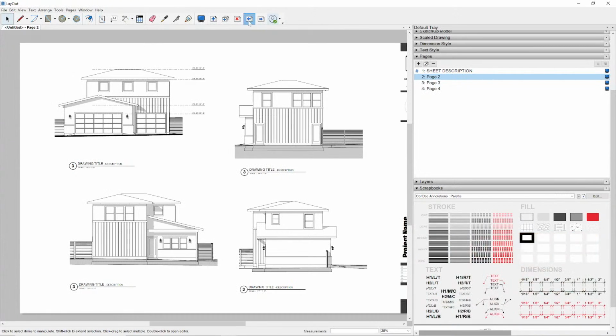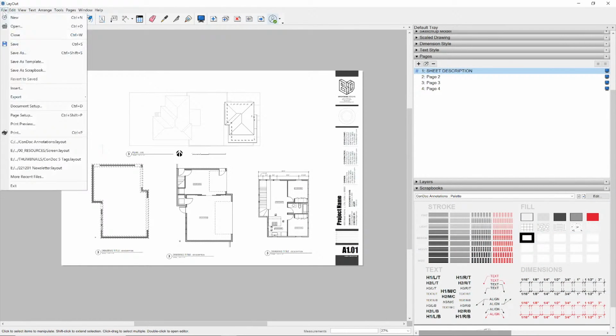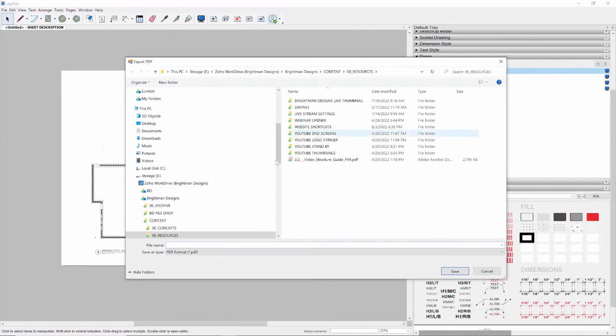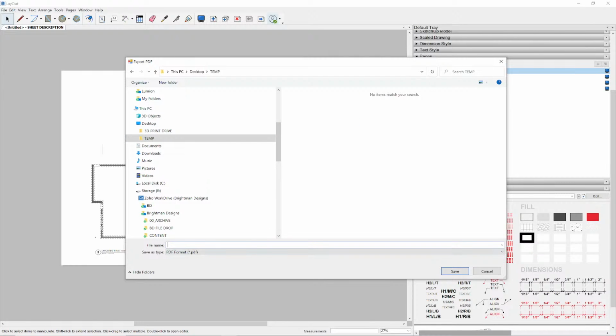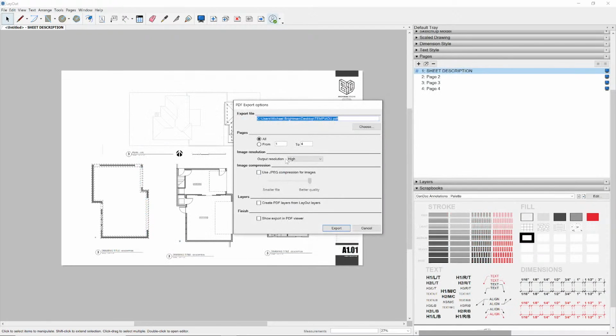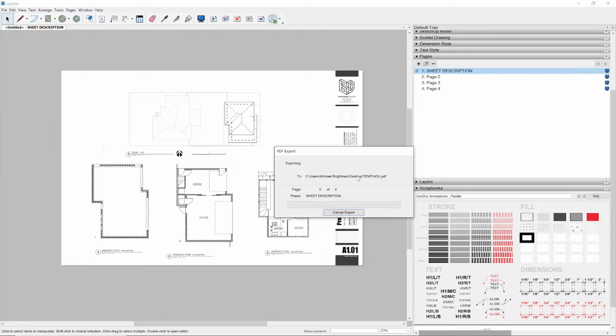All right, I think we're in pretty decent shape. I mean, just to kind of finish the thought, you always go to File, choose Export PDF, and then kick this thing out. You'd want to save this. I'll maybe put it on my desktop temp, and I'll call this just ADU like this. And then I'll hit Save. And then whenever I'm exporting, I always want it high resolution, and we'll show that. So it exports this drawing set or this permit set rather quickly. We'll see. And while that's kicking, I guess it has to kind of render it, so not too bad.